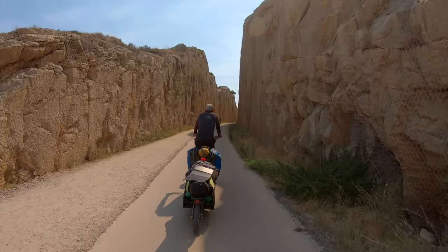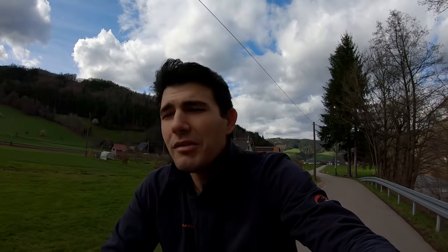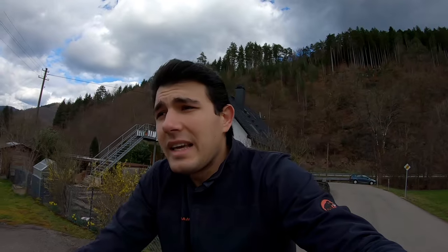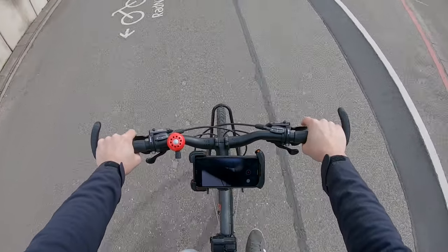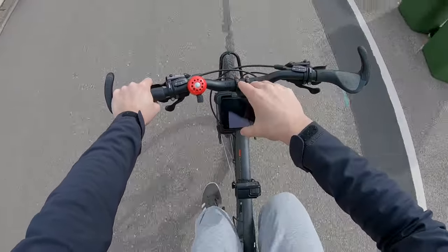This reminds me of my 3,800-kilometer ride through Europe last summer in 2022. I was using a different phone holder back then that didn't have the one-hand feature this one does. That matters a lot — during long rides, being able to take pictures without stopping to remove your phone from the holder is a real advantage. Let me show you: you just press firmly to one side of the holder where the clamps open and take your phone out.